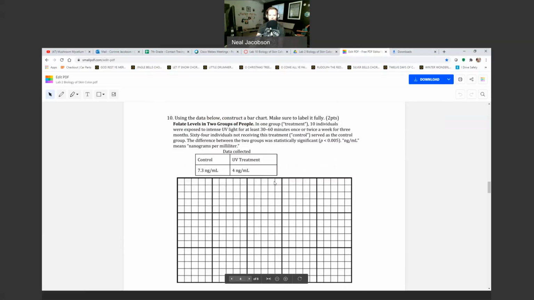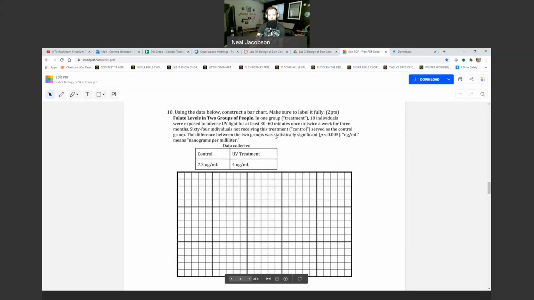And she supports it with this data about folate. I don't know if you picked it up in the video, but folate is one of those vitamins that if you're pregnant and you have low folate levels, then during critical periods of development for your fetus, the spine is going to malform. And anytime a spine is malformed, I mean, that's your axis of communication within your body. And so you're going to get an individual that is less likely to survive and less likely to reproduce if they have a malformed spine. And so that would provide a sufficient explanation for why we see negative selection against lighter skin colors towards the equator. If you have lighter skin color, it doesn't protect your folate from UV light. And if you're pregnant, that's bad news for your offspring.